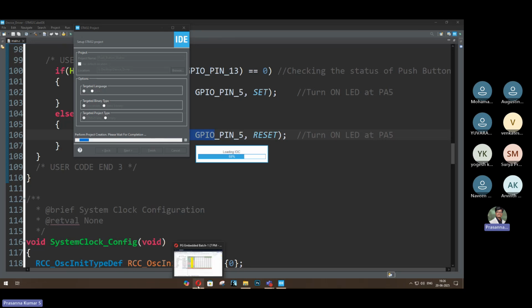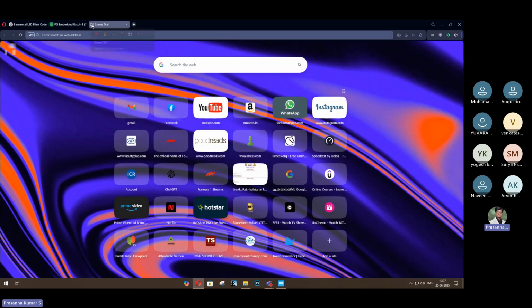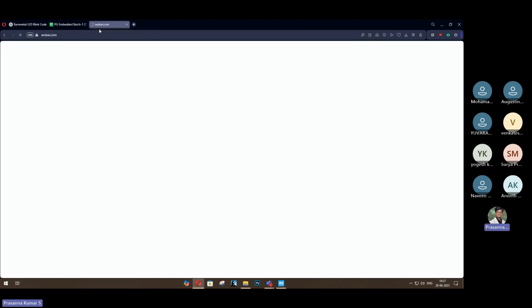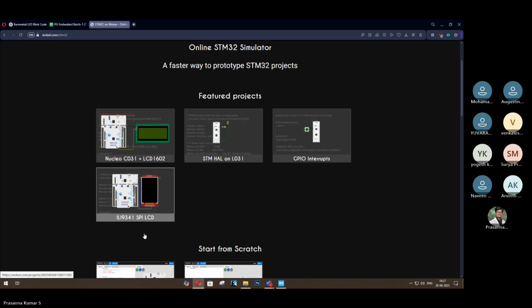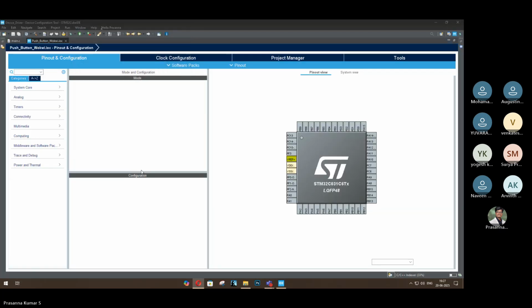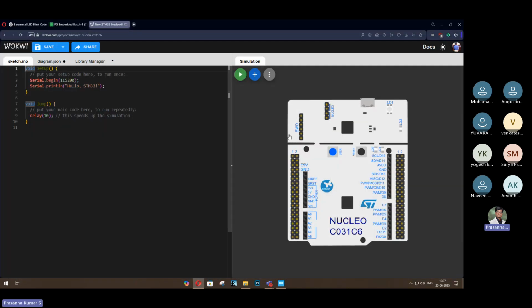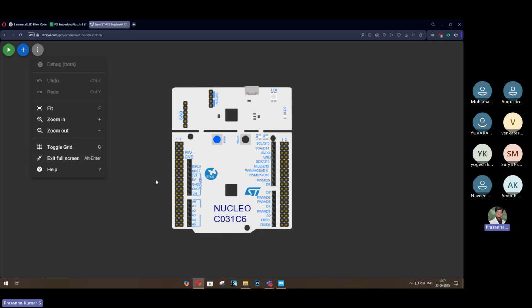Okay. So before writing that, I'm just going to make this connection in Wokwi. STM32, and this is the C0 scratch project. So here I'm just going to make the connection.